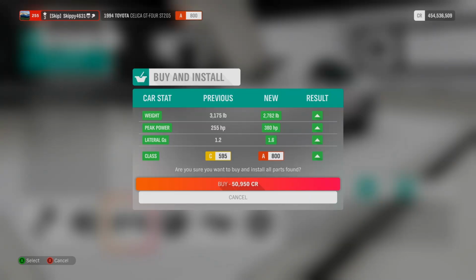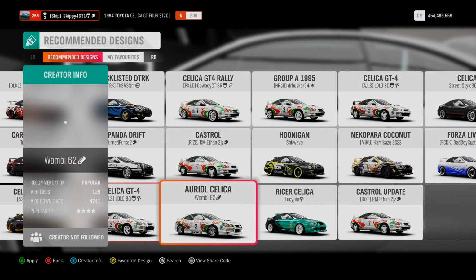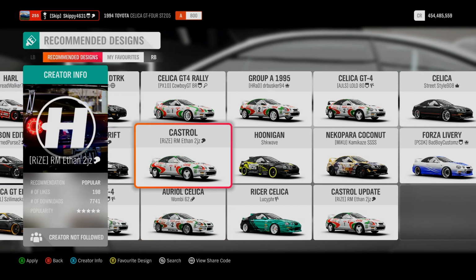So I went ahead and did all of our power upgrades. We're now running 380 horsepower from that standard 2-litre single turbo engine. We're weighing 2,762 pounds with Class A 800 with 50,950,000 credits worth of upgrades. I mean, it has to be done. It is a Toyota Celica GT4 after all.